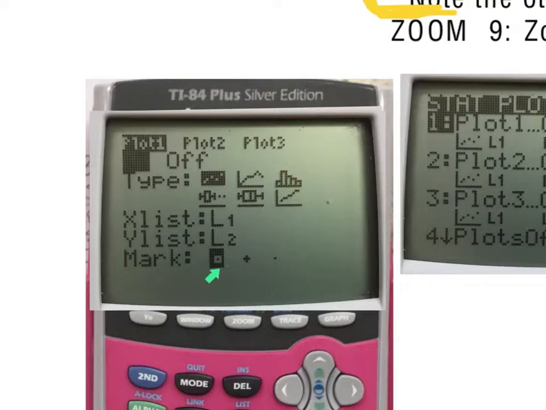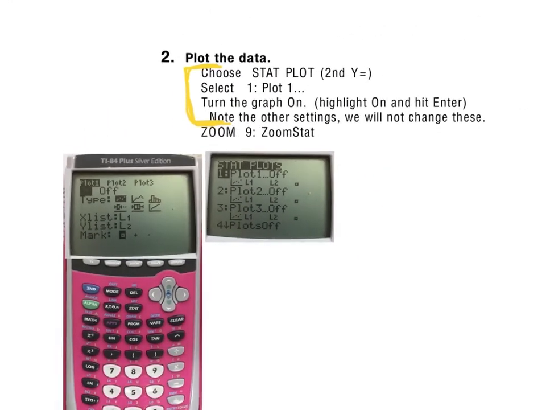And this last little setting down here, you shouldn't need to change it either, but it just shows you different ways that your points can look. You generally want the way this first point looks because it's easier to spot on the graph, and you'll see what I mean when we start to work some of those. All right, so you're going to hit second quit to get out of that menu, and that should just take you back to the main screen.